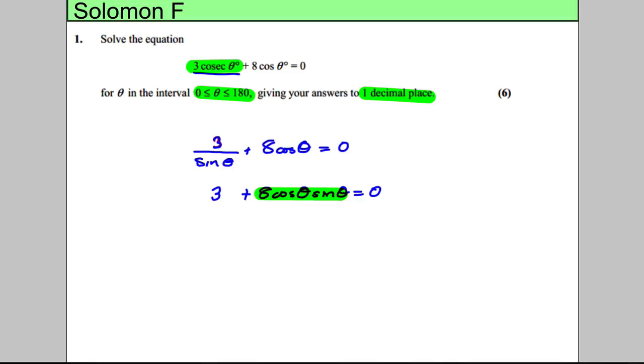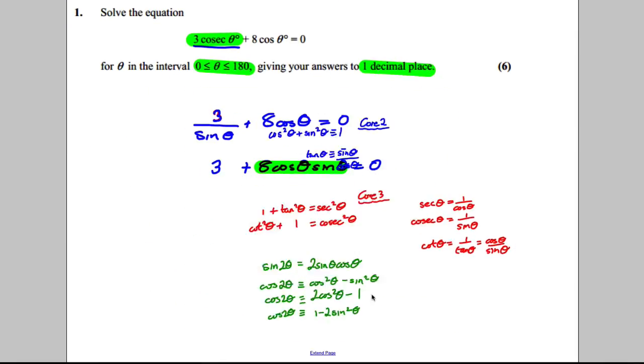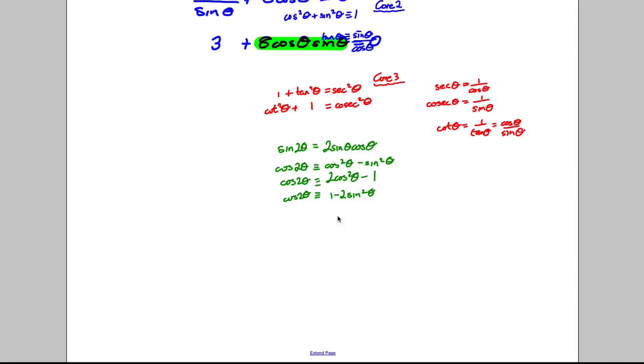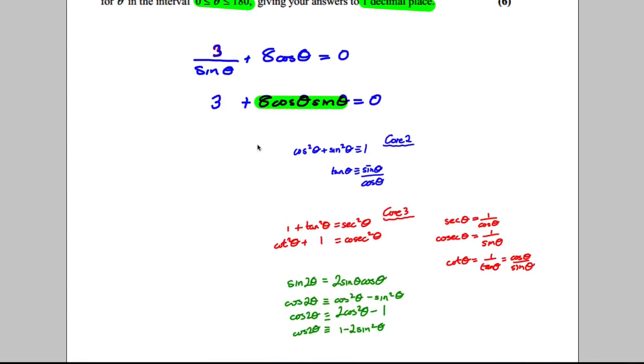I'm going to just pull up here the identities that I memorise. These are the identities. The following identities are the ones I memorise. And here they are. I'm just going to pull them down here so they're fully viewed, but I'm going to take them away in a second. All of these are stored in my brain.